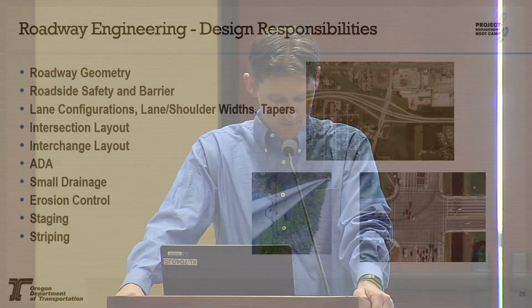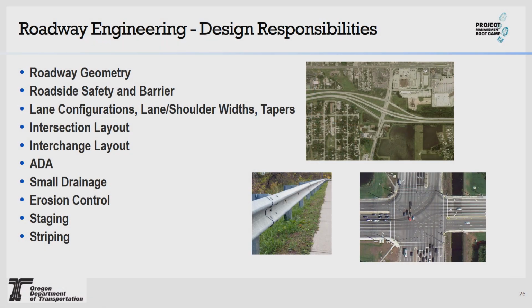Roadway engineering design responsibilities. I've noted it before, but roadway does set the design criteria and standards for the project: the 1R, 3R, design speed, the clear zone, stopping sight distance. I think those are probably the ones that most everyone cares about. We do have a slew of others, and as we work through our QA/QC process, there is a formal document now that roadway managers are required to sign off on before moving forward. That document hasn't fully been created, but come next spring, you should start seeing these at project initiation.